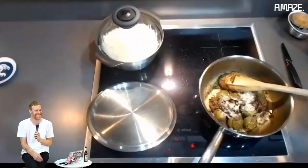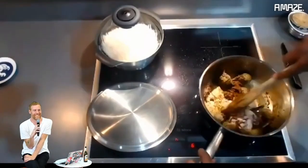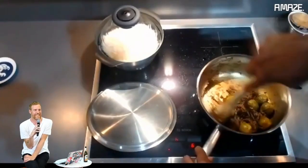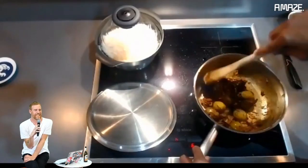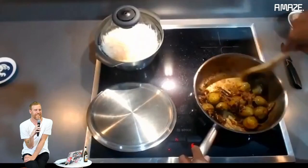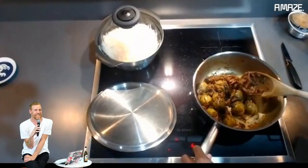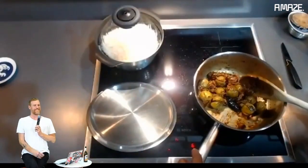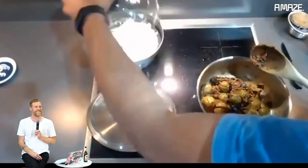So now I've added some salt to this. That's going to allow you to taste all the spices, so don't skimp on it, but don't have too much in there. I used about 7 ml for my proportions that I gave on the website. And we are almost ready to pop in the rice.